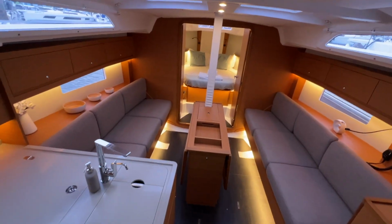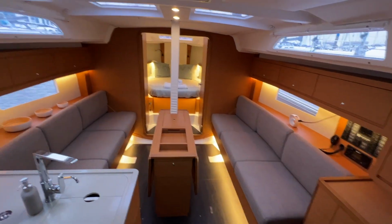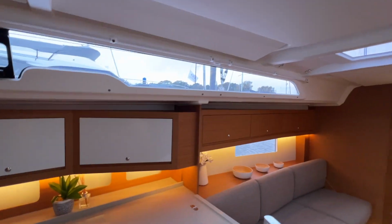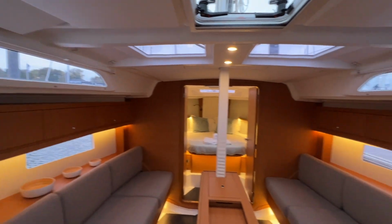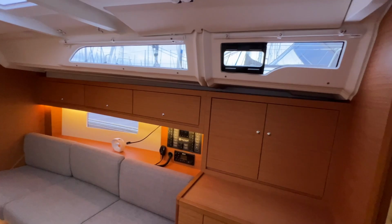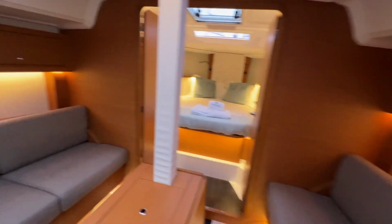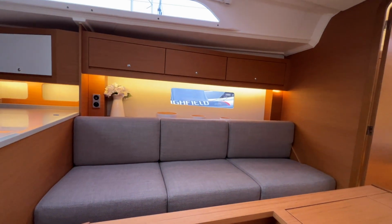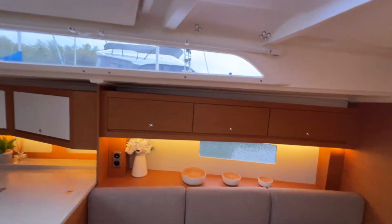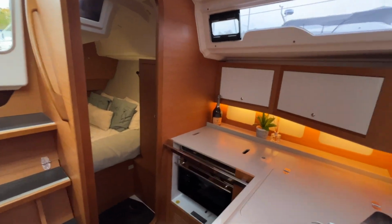So, a really nicely lit boat, lots of indirect lighting, and you can just see, it's not a particularly nice day here, we're in late October, and it's still so light down here. All the light flooding in through the big hull windows, you can see, and it just makes it a really nice place to be. Sitting down below, you can see straight out, and it's just a lovely feature of this boat. And all of the Dufours now, so much natural light flooding in, makes them feel super open and airy, which is nice.